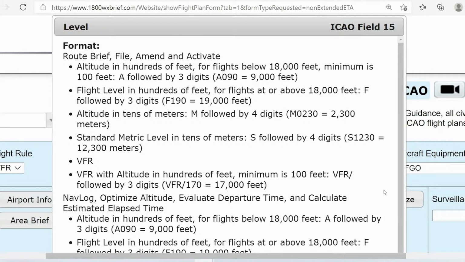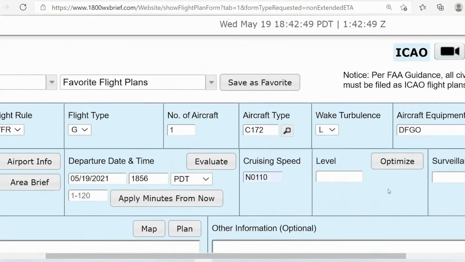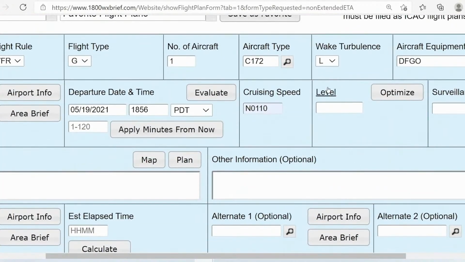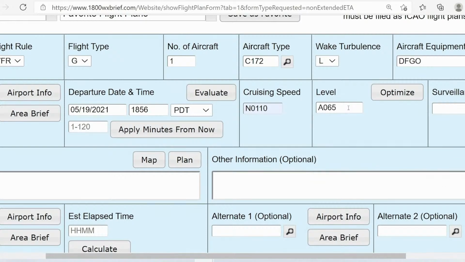In our case, I told you guys at the beginning, I'm going to try 6,500 feet as an altitude. It's a relatively short flight. It gets me over most of the obstacles. And because I'm not using that direct line that we showed before, actually flying over the coastal region, it'll be a little bit easier. Or actually the altitudes will be a little bit lower. Once you find everything, go ahead and go back. And here's our level. I'm going to go A065, which is for 6,500 feet.